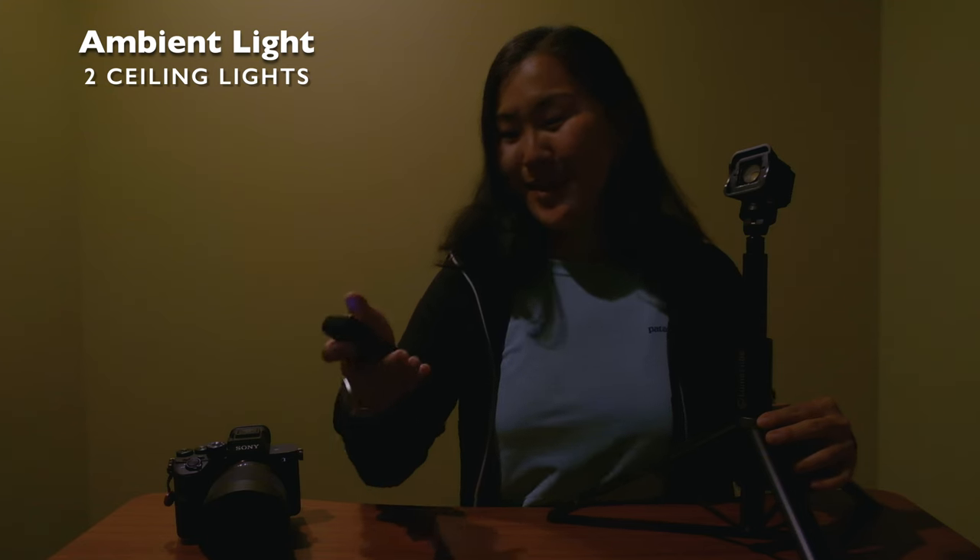Now I've talked about all the cameras and accessories you need to film yourself. There's just one last thing — a mount or something to put all of this camera gear on. The first thing I'd recommend is a tripod. This is my Manfrotto tripod, and I love it for both photos and videos. I've added wheels to the bottom to make it a lot easier to use in a filming situation, so I can move the tripod around seamlessly without having to lift it. Once you have your tripod, you can attach your camera on top and add your monitor, microphone, or any other accessories.